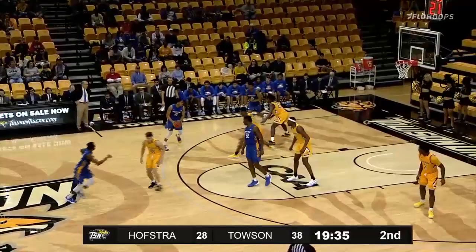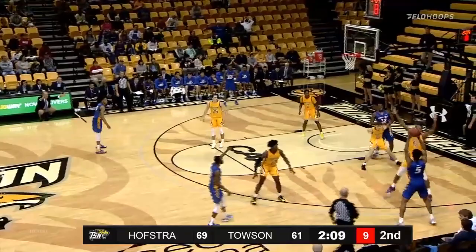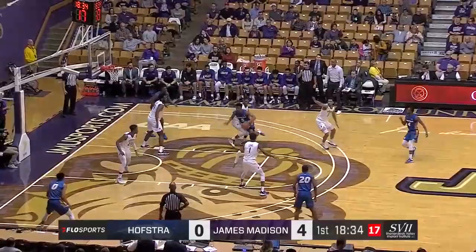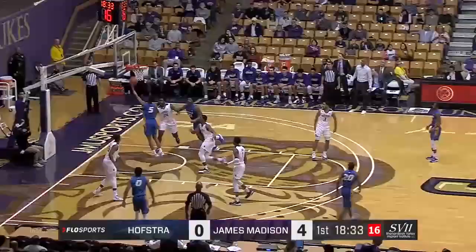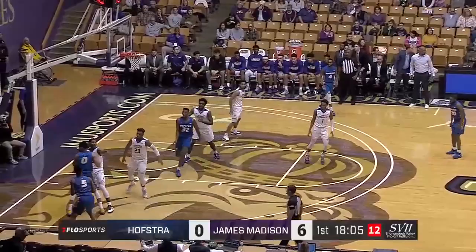Around. They have time. It would be a huge win if they could pull this off. Tigers need a stop. Gibson is on Conte underneath. Did a good job. That win the Dukes had most recently before this break, but certainly looking to get back on track tonight. Driving, missing the snowbird, and the rebound goes to Coburn. Conte out high. Here's Coburn trying to get it inside. Now he's going to look here to the corner. Gets a bit of a screen. The three-pointer rims in and out, and Wilson has Banks. Hard off the back of the iron.